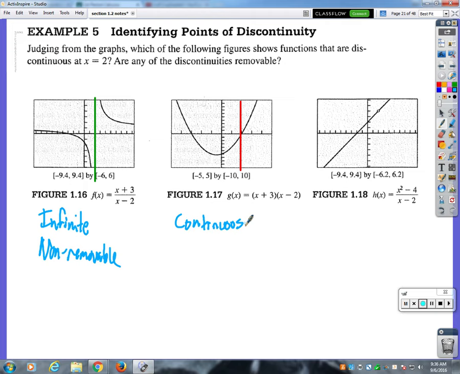Okay, how about x squared minus 4 over x minus 2? Removable discontinuity. There's a removable discontinuity at x equals 2, because once again, if I go over to x equals 2 and then I go up to the graph to try to find out what it equals, what do you really want it to equal? 4. You want it to equal 4, and if you decided that it could equal 4, that's how you would remove that discontinuity. But the way that it's written right now, there is no value right there, so technically this is a removable discontinuity.